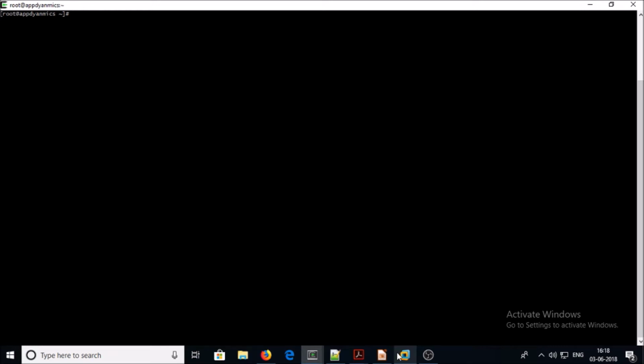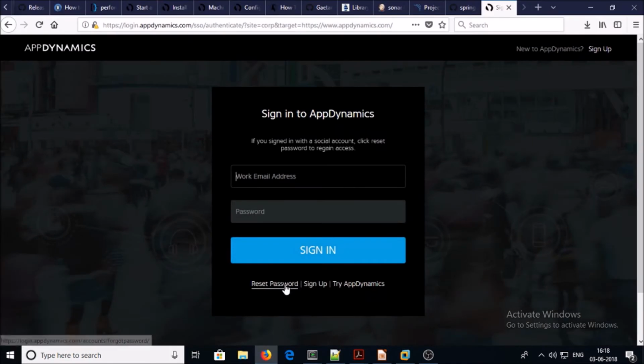If you don't have the enterprises license, you can get a free trial license copy for 15 days. You require to sign up on the Appdynamics website and request for a license copy and Appdynamics installation script.